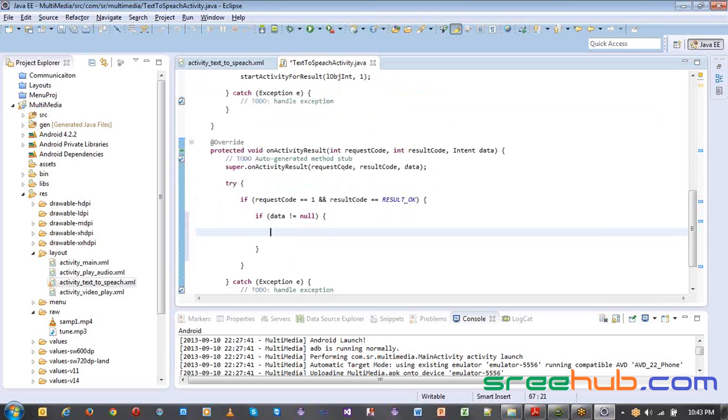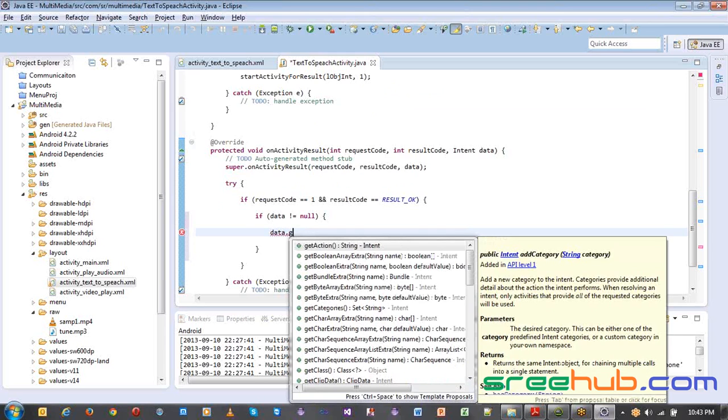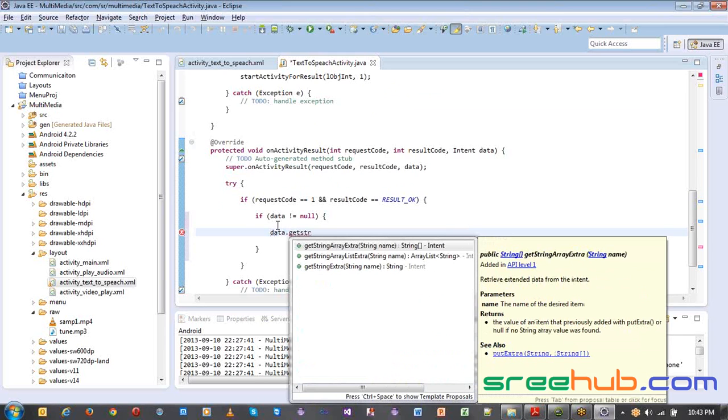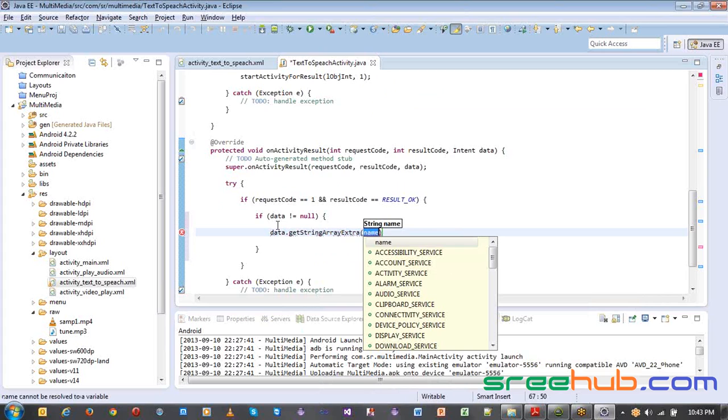If it is not null, then on this data part, data dot, there is something called getStringArrayListExtra. All the speech you are giving will be read and converted as an array list internal to the activity, and that will give us an array list of string generic type.